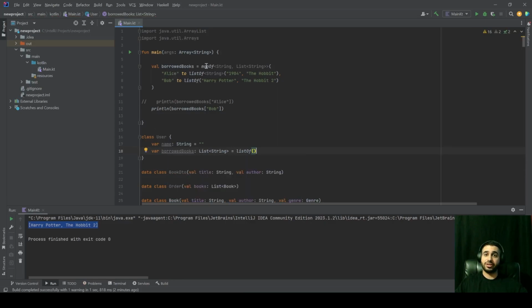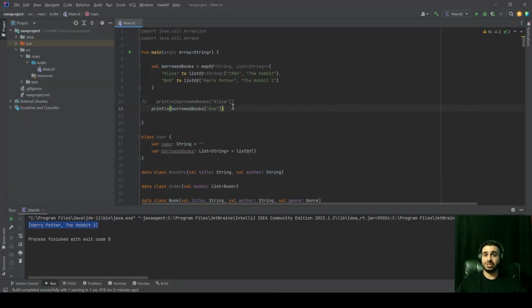Because the map in Kotlin is very fast when you want to retrieve a certain value for a certain key, like Bob or Alice in our case. It's a lot faster than trying to find these values inside a list for a given user. That's the main purpose behind using maps. You have lots of other advantages as well, such as flexibility, such as having unique keys for your values, in addition to many other benefits.